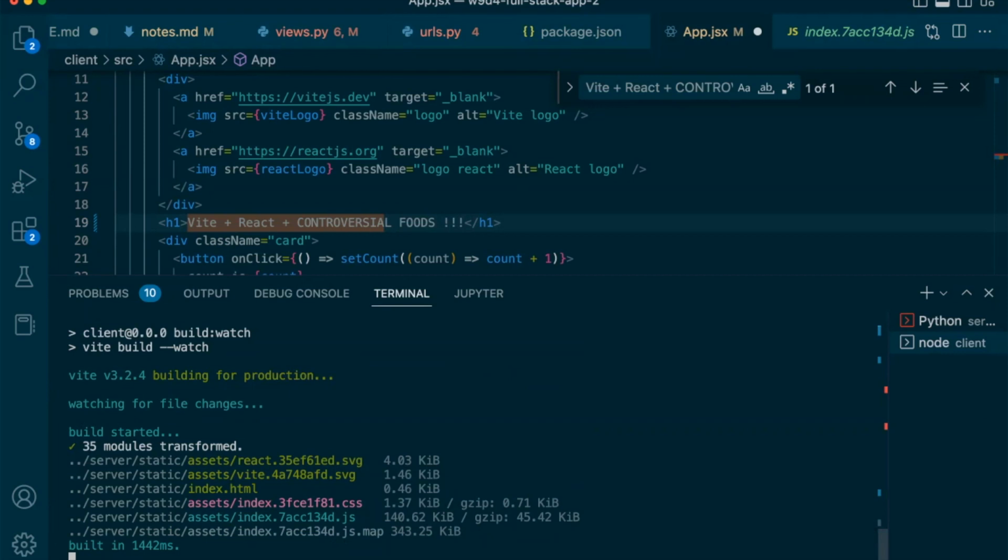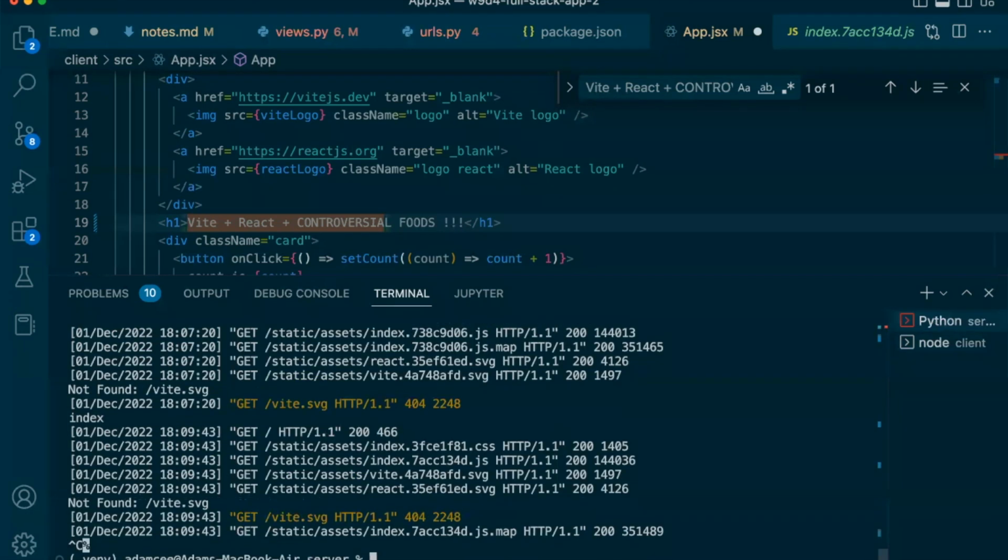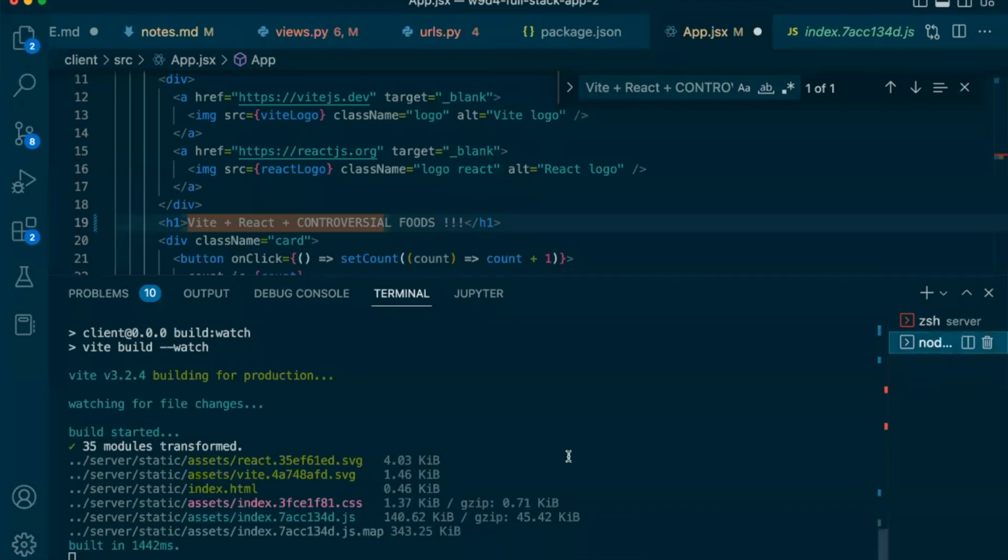I got a quick question, guys. So if I were to quit my Django server and then go back to it, do I have to run that npm watch command again, or does it still keep running? That's a great question. They are not connected to each other. It will keep running. If I kill the Django server, this one is still running in another terminal window. Okay, thank you so much, Adam. This helped a lot. I know I'm going to run into problems with this in the future. I just wanted to make sure that I know how to fix them once I get into it.